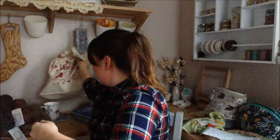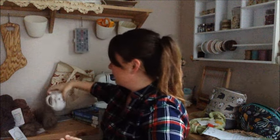So yes, it was a wonderful, wonderful day. Saturday we spent the day shopping. I have to admit it was overwhelming. Saturday, for me at least, it was very, very crowded. It was kind of hard to get into the booths, some booths, the more popular ones. But it was so inspiring. I came home and wanted to do all things fiber related. I wanted to knit all the things. I wanted to crochet. I wanted to weave. I wanted to pull out my spinning wheel. Gosh, it's amazing. It's really amazing.